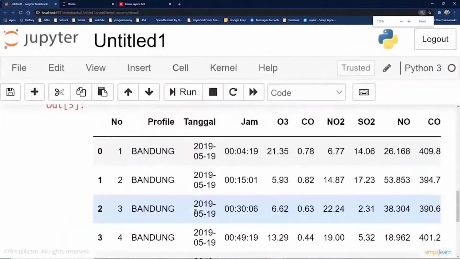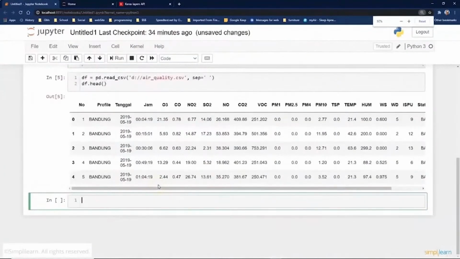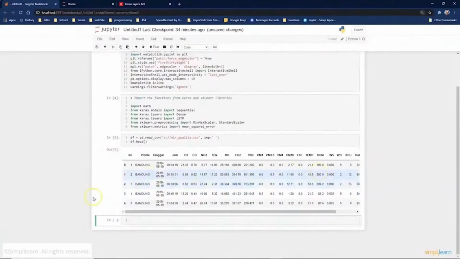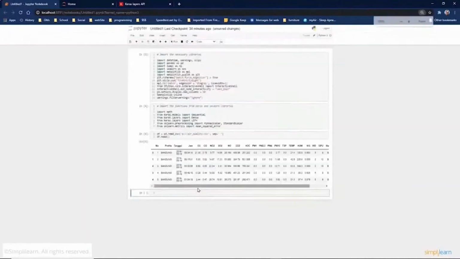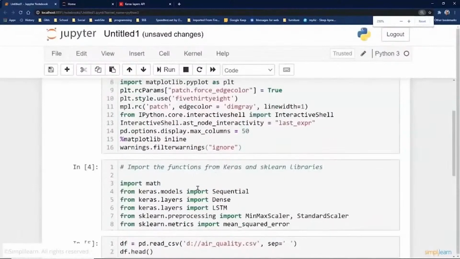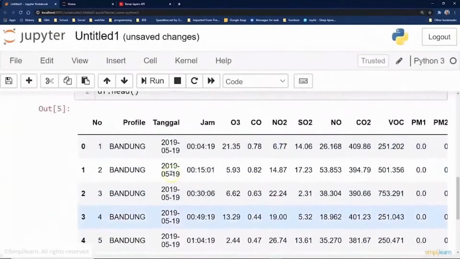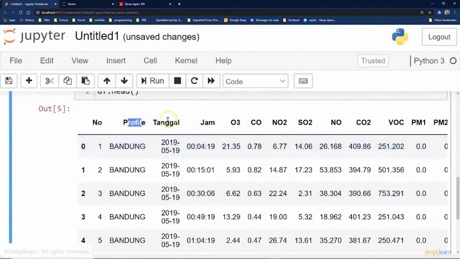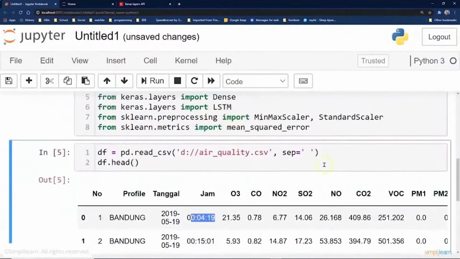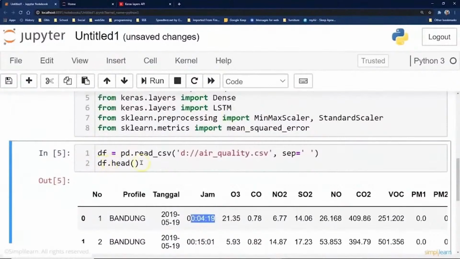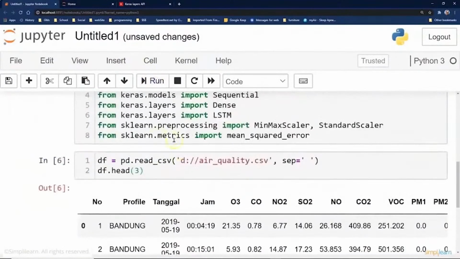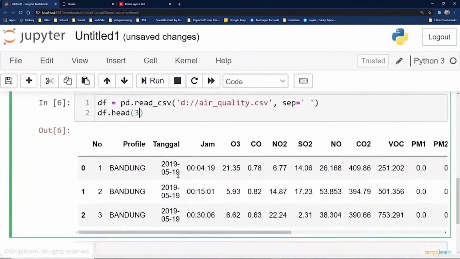Being in Jupyter, I can take this and go the other way. Make it real small so you can see all the columns going across and we can get a full view of it. Or we can bring it back up in size. That's pretty small on there. Overshot. But you can see it's the same data we were just looking at. We're looking at the number, we're looking at the profile, which is the Bandung, the date, we have a timestamp, our O3 count, CO, and so forth on here. And this is just your basic pandas printing out the top 5 rows. We could easily have done 3 rows, 5 rows, 10, whatever you want to put in there. By default, that's 5 for pandas.